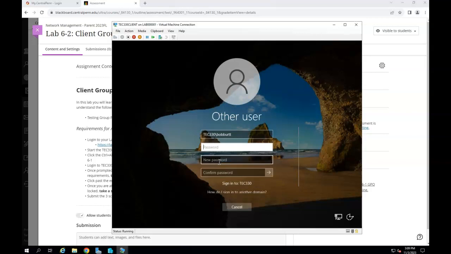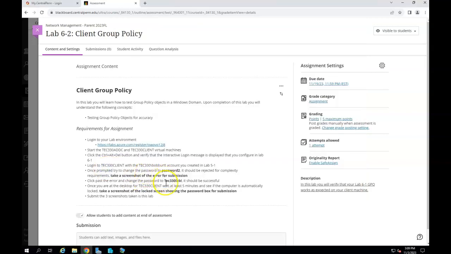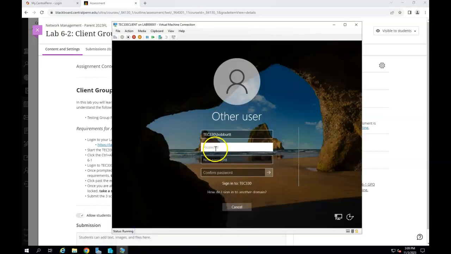Oops. Maybe I typed something wrong. Oh, it's because I already did this lab, so I can't use the same password twice. You guys will be fine using TEC330 lab !. I'm just going to do TEC330 lab with 2 exclamation points, which should work.